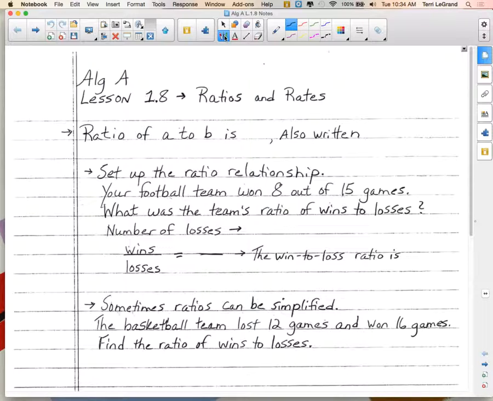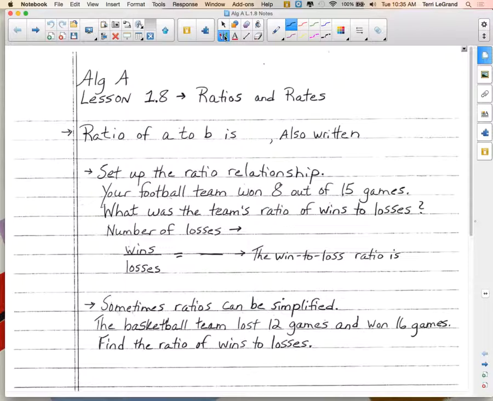So the ratio of A to B, remember, what is a ratio again? Did anybody know the definition for a ratio? We talked about that yesterday when we were doing the hearts and the squares and the stars. What's a ratio? What are we doing in a ratio? Open your books if you have to. Figure it out. What is a ratio? Why is there such a thing? Yeah, we're comparing one thing to another.